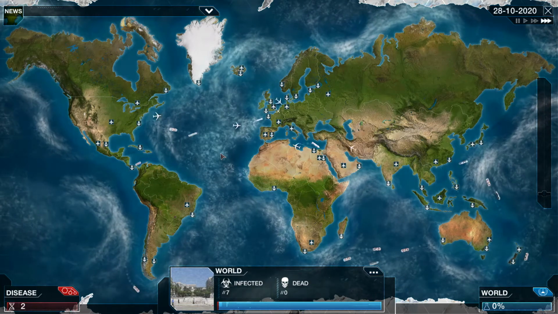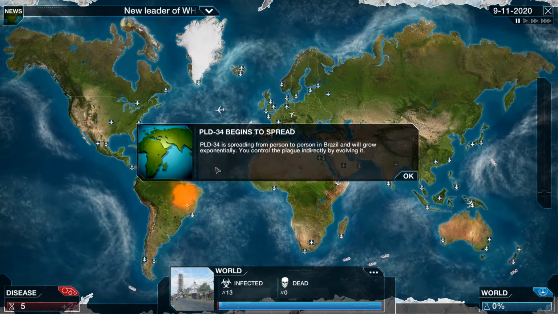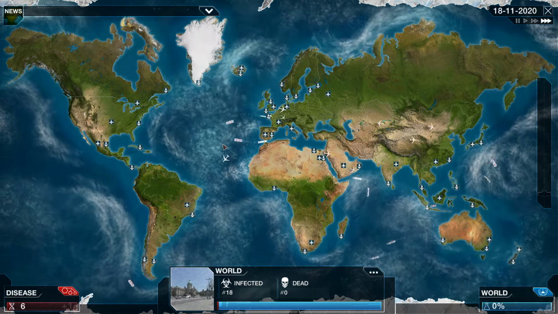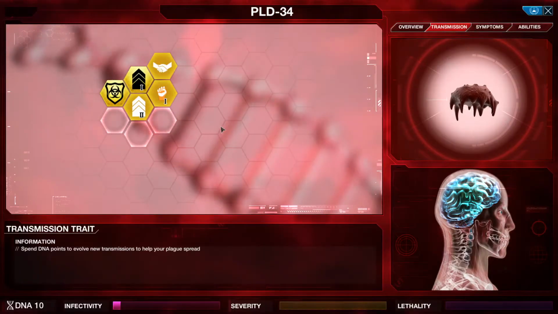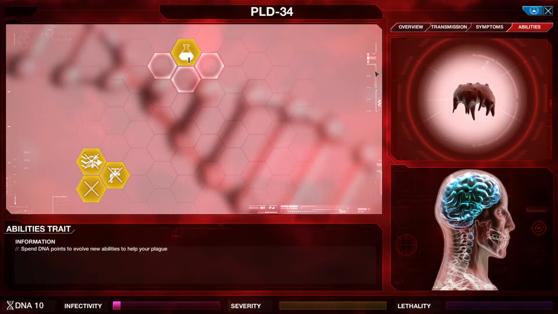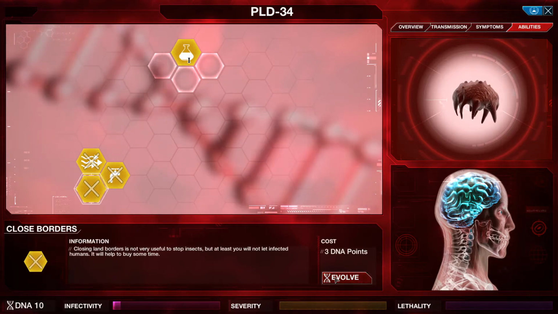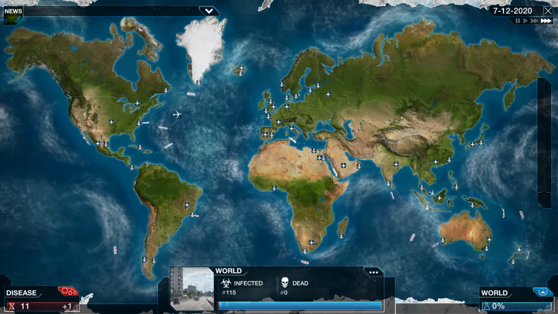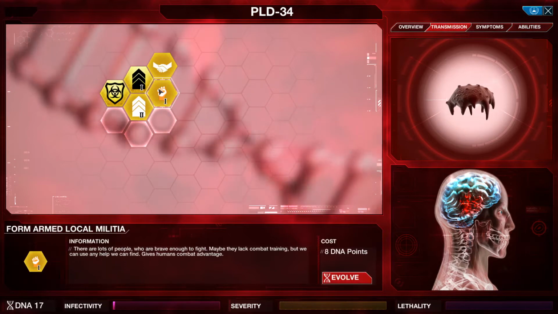And of course, some of the stuff that I can do to reduce infection actually adds severity, which is a little bit of a gamble, because I can shut down how much this disease spreads. After a certain amount of days, if the infection is below a certain number, the game calls it there. So I'm going to go ahead and close borders right now as well. That way I have borders here, but I also have air and sea. I'm closing down the borders immediately.